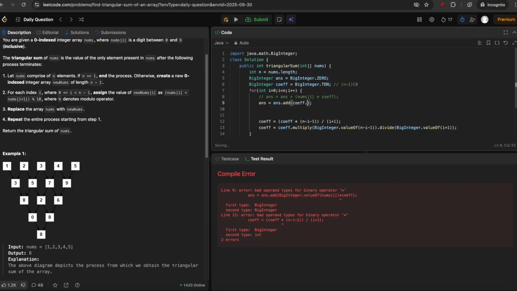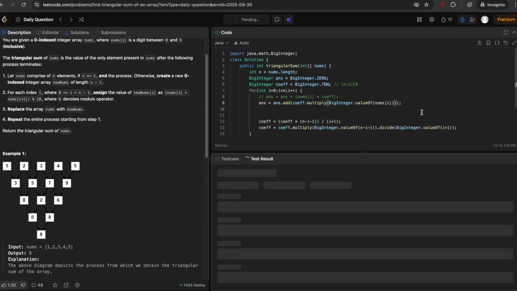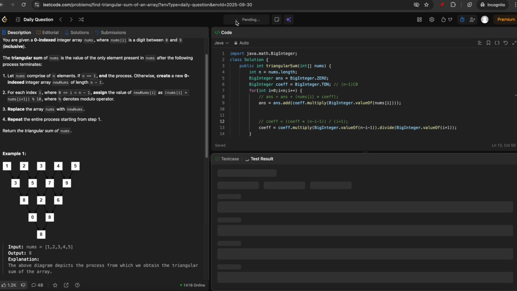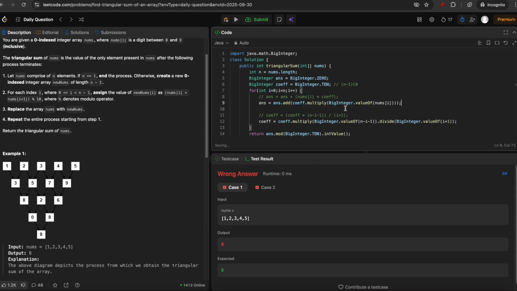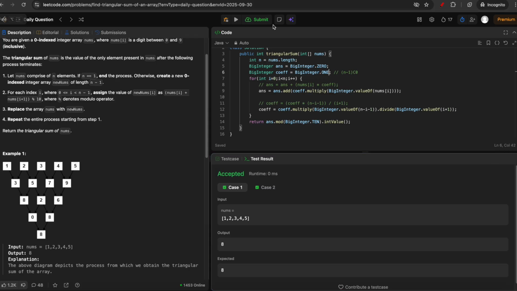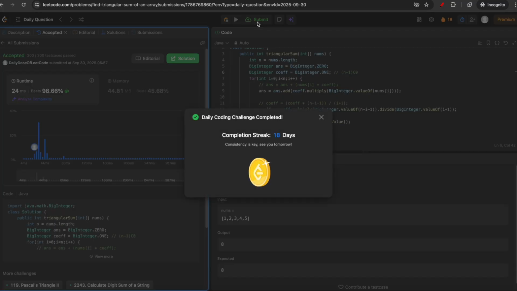So coefficient dot multiply, and we need to pass this. Okay, I think the issue is the coefficient will be BigInteger dot 1 because it is (n-1)C0. Yeah, it works. Let me submit. Yeah, all good.